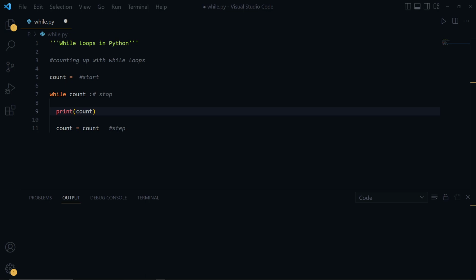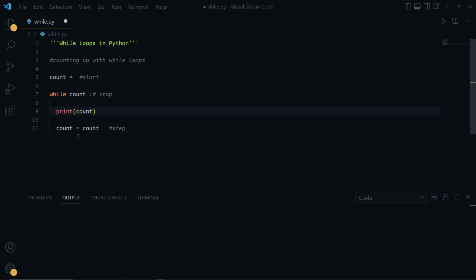So, first of all, when we use a loop in programming, it is because we are trying to do something repetitive, and it prevents us from having to rewrite code or do something over and over and over ourselves that we could just have the computer do over and over and over for us. It also takes something that could be very large to write and makes it much smaller. So let's take a simple example, counting up with a while loop.